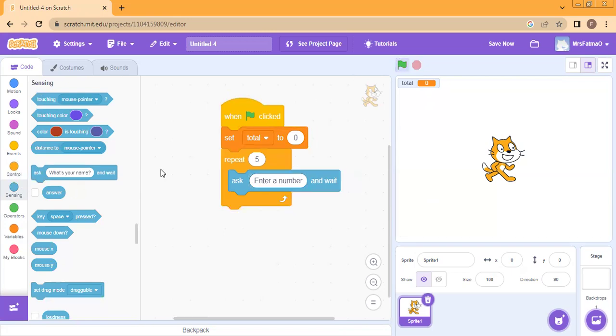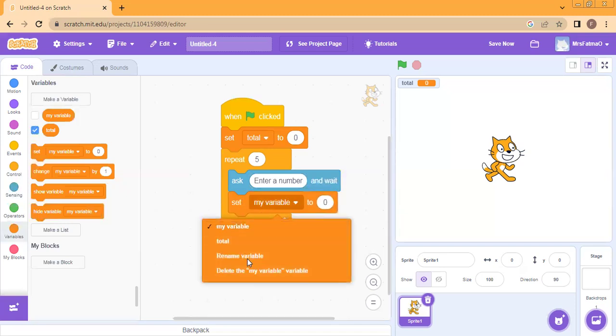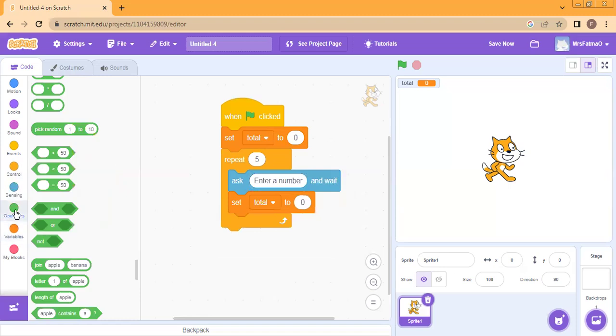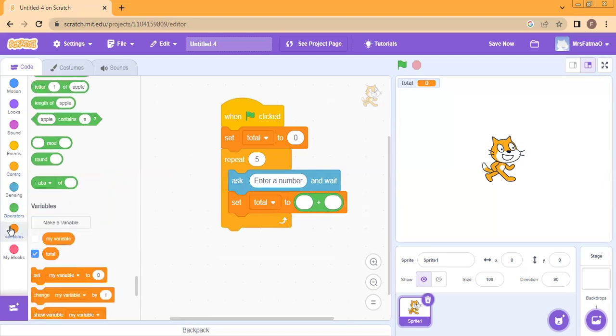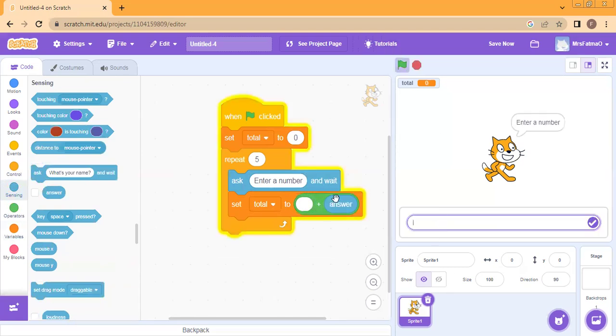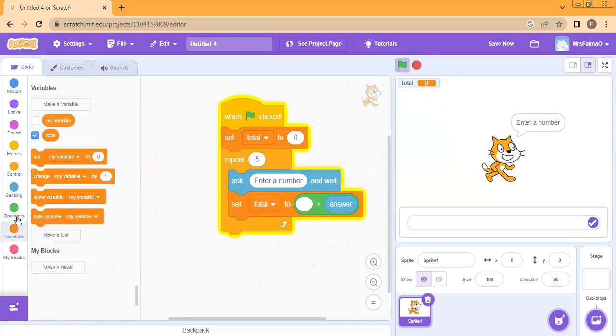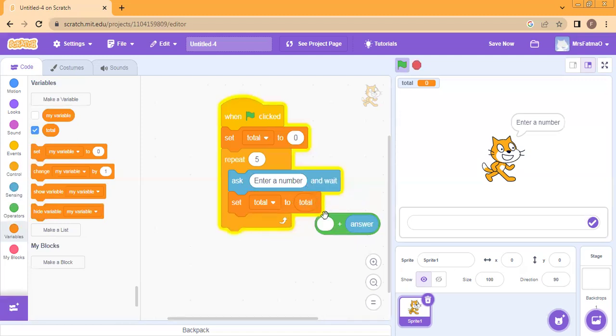So what we're going to do is go to variables to set the variable total value to be the total of, from operators, pick a plus, the user's answer, which is inputted here. This is the user answer, plus what? Plus the last total or the current total we're having here. So go ahead for variables and drag total here. See what we're gonna have. Okay, the equation here. Run.